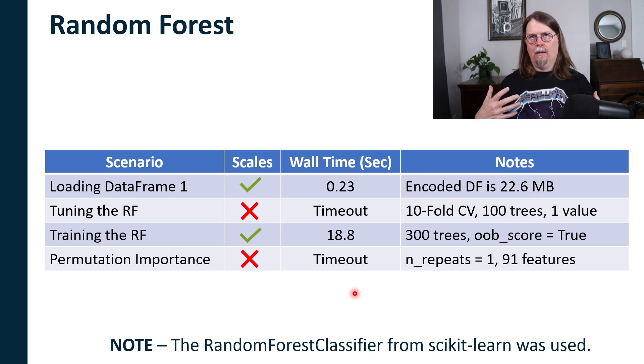And now we run into problems. If you're not familiar with random forests, not surprisingly, based on the name, they are collections of many trees. So what you do is you actually get 100 decision trees by default and actually combine them together to make a forest, not surprisingly. And what we can see here is when I was trying to tune the random forest, I used 10-fold cross-validation repeated once, 100 trees. That's the default. And I only tried to tune one hyperparameter value. And it timed out. It wouldn't work. This is not surprising because random forests are way more compute-intensive than a single decision tree because the random forest actually has 100 decision trees. So if I do 100 decision trees in every one random forest and I'm doing 10-fold cross-validation, I need to actually train 1,000 trees because 10 times 100 is 1,000. So it's not surprising that that times out. That's an X. It doesn't scale.